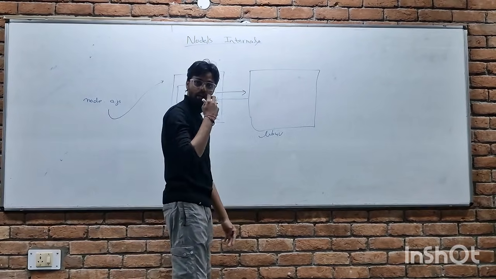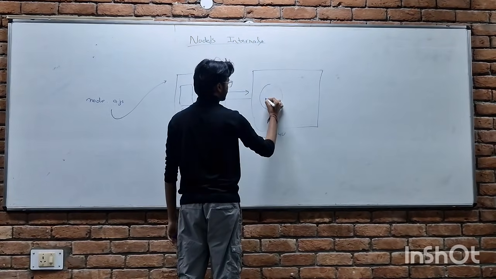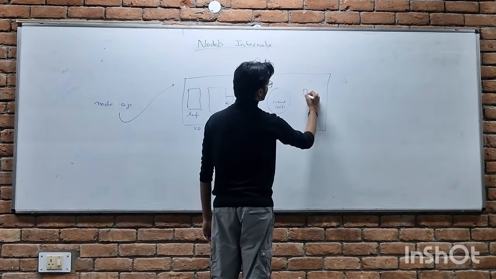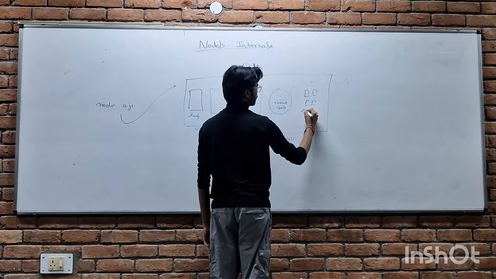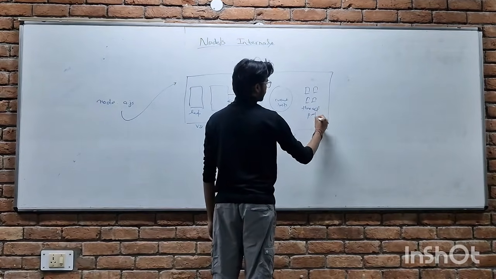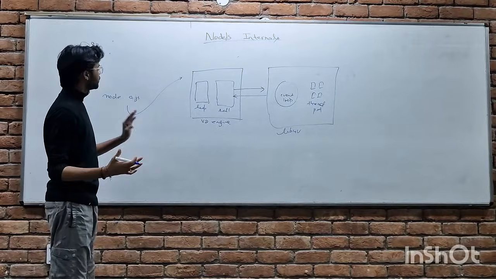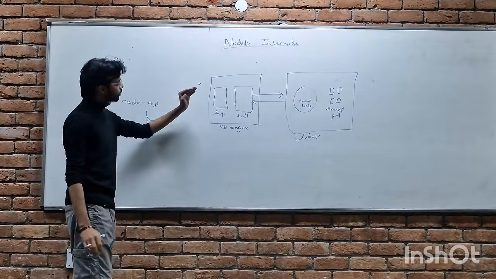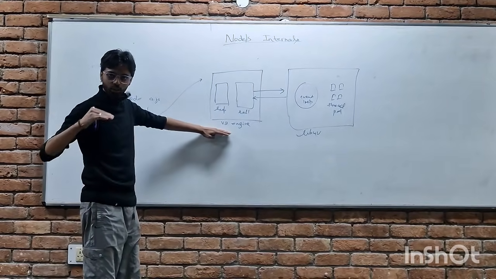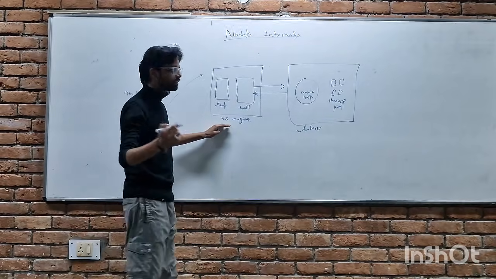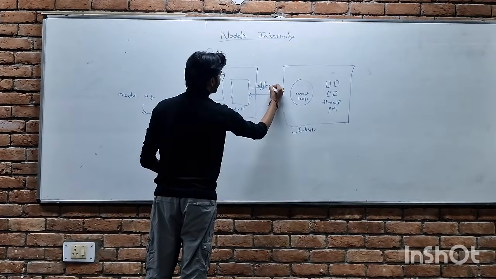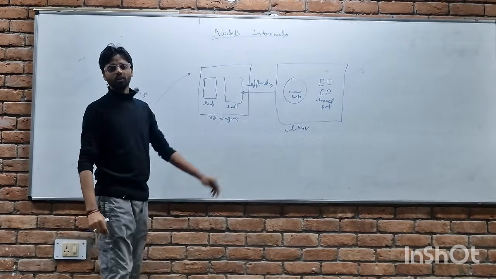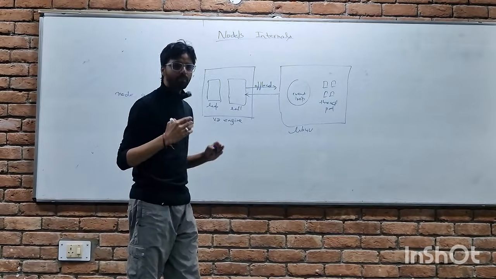And in the libuv, we have two things. The first one is the event loop, and the second one is the thread pool. These are the threads, so I can say it as thread pool. Whenever any code comes or we try to execute it, it goes with this two-step cycle. Firstly, it will go in the V8 engine. The V8 engine will execute the code, and if there is any async operation, the V8 engine offloads that operation to the libuv, where we have the event loop and the thread pool. So this is what actually happens inside.